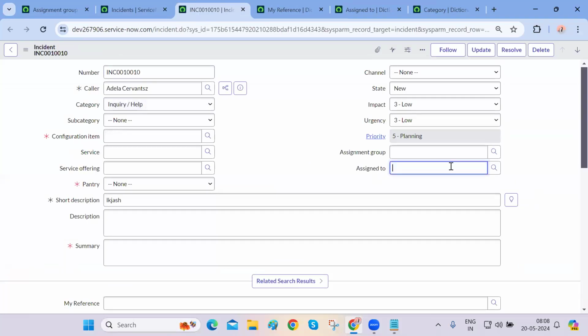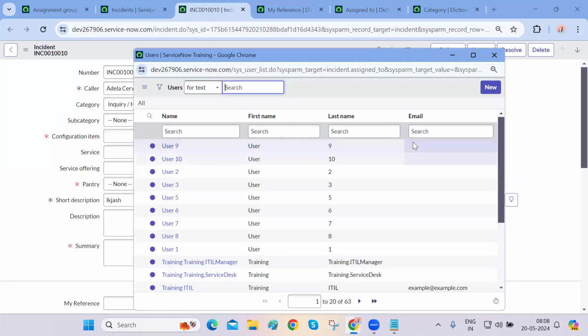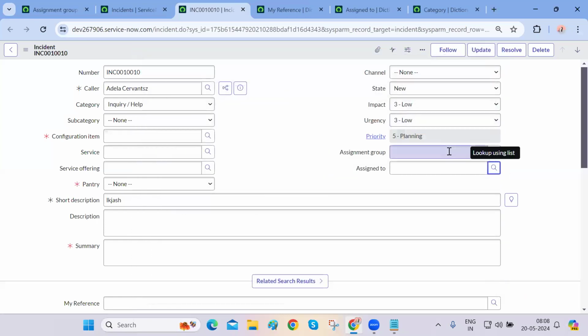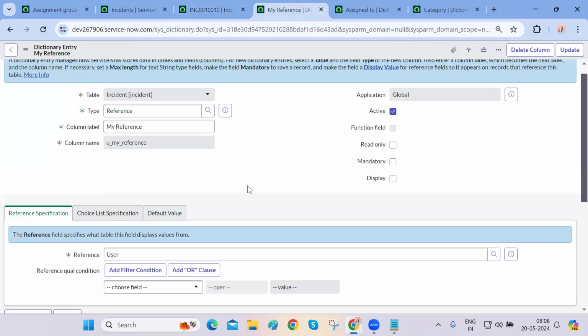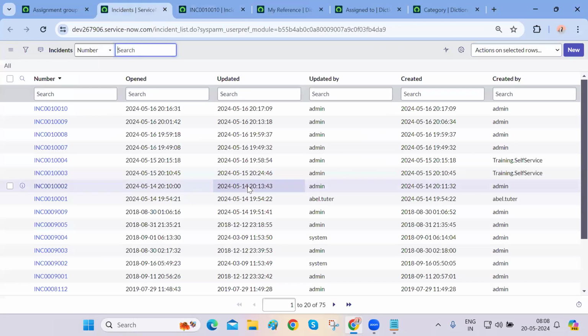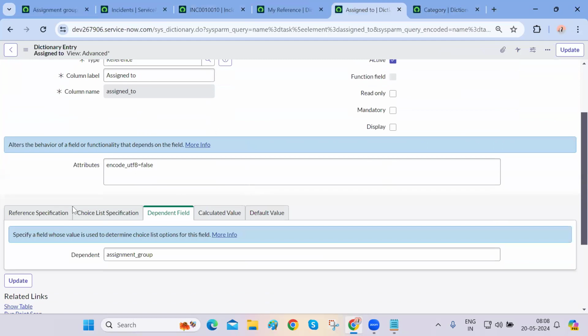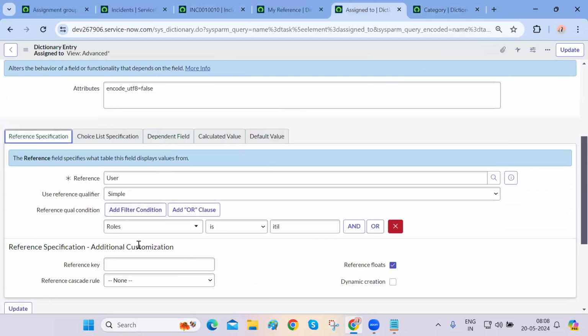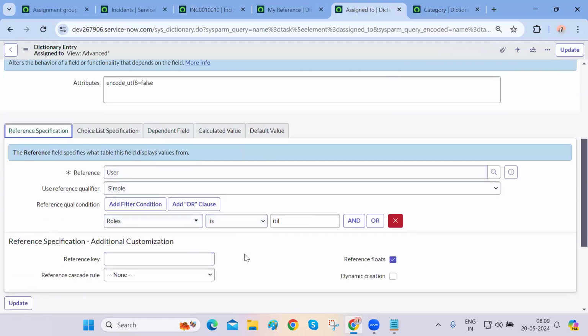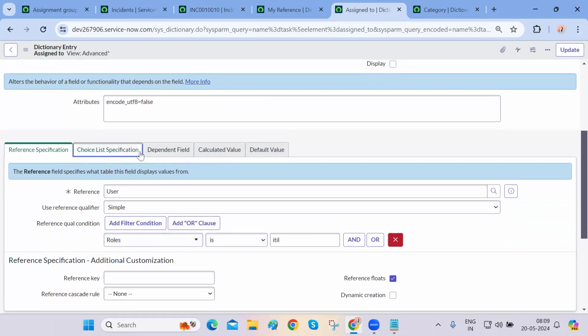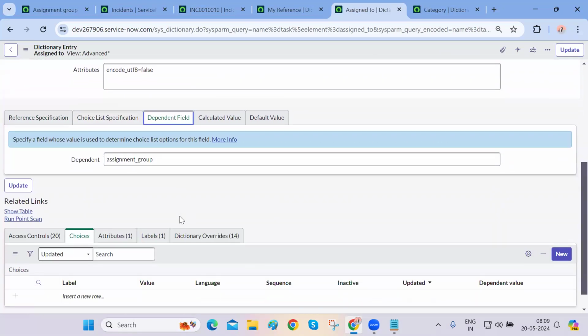So this assigned to field is actually taking the value of the reference qualifier from assignment group. Whenever you select something in assignment group, let's say you select hardware, it will take this value, hardware, and apply the filter on assigned to. This is category. This is assigned to. In the reference specification, there is a filter using a simple filter, roles as ITIL, and some other filters you can apply and take the dependent value from this one.